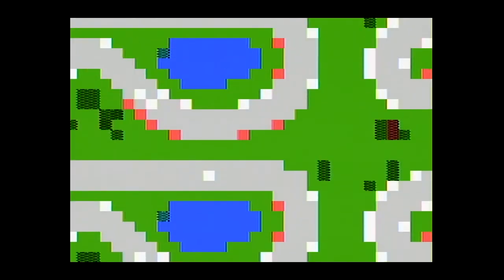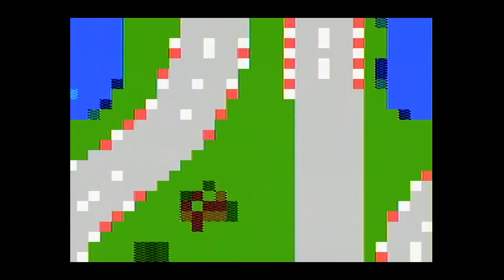This is the last demo I'm going to show. This one doesn't really do justice unless you're using it, because this one you interact with. You can zoom in, you can zoom out. It's a map of something that might be used in a game — a driving game, that's supposed to be a road. I'm just moving the joystick left and right and up and down. When you're interacting with it, it's very impressive because it moves very quickly. What would be neat for a game like this would be your car staying in the middle of the screen. I'm pressing the fire button to move in and out. It's a pretty neat effect — as fast as I move the joystick, it keeps right up with me. Whoever made this, I'm impressed.